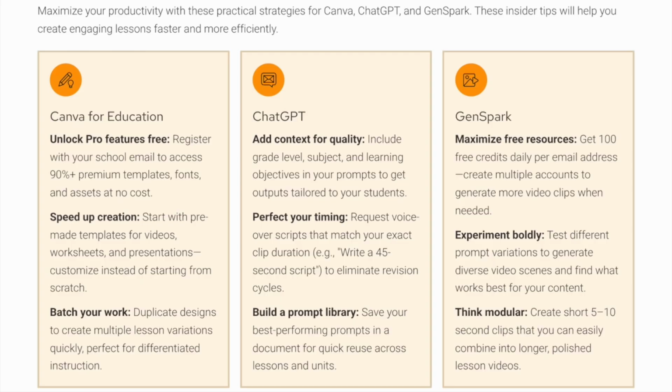AI is nothing but as good as the input that we provide to it. Include the grade levels, the subjects, anything that you would like it to know beforehand while generating the output for you. Believe me, you will notice a significant difference in the quality of your output if you start providing more context.